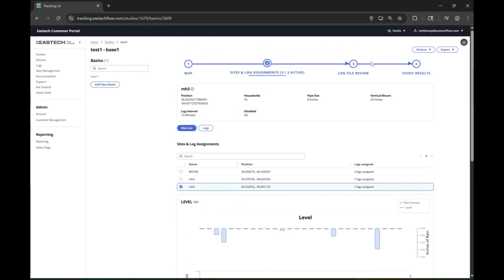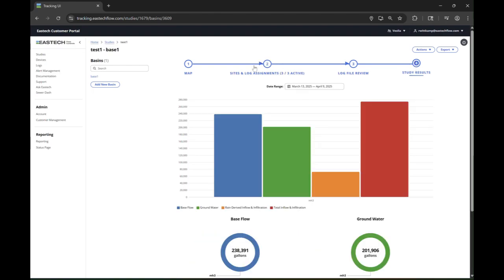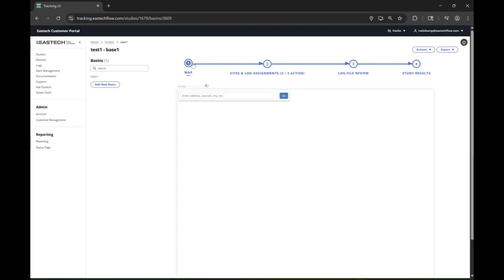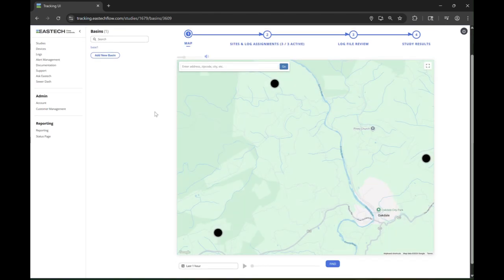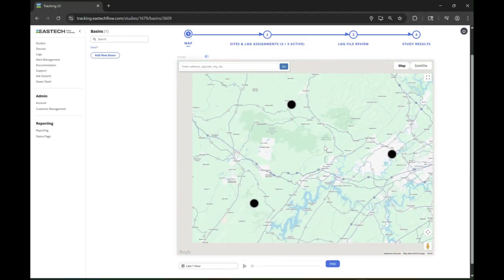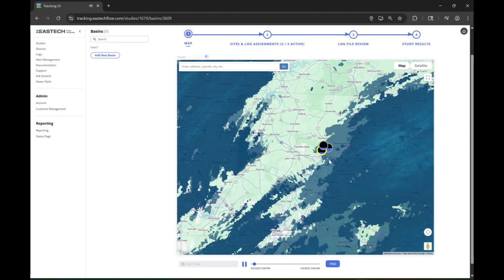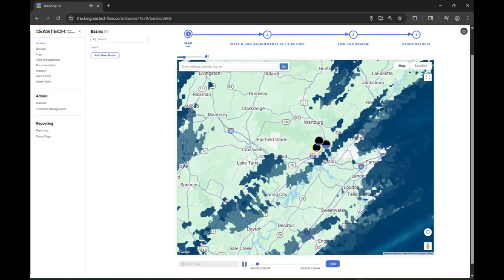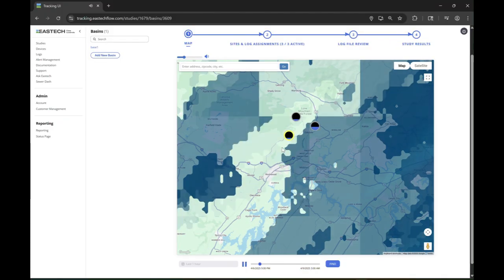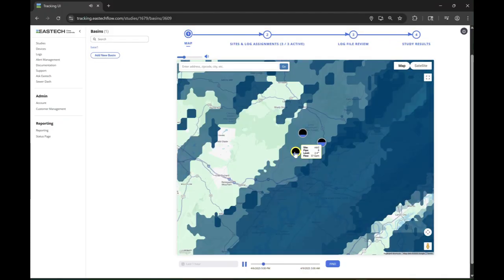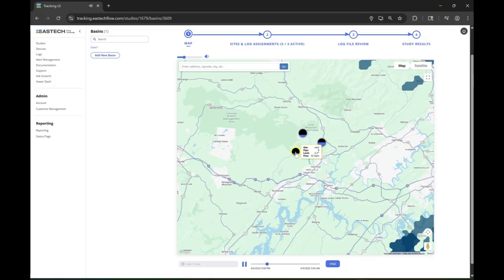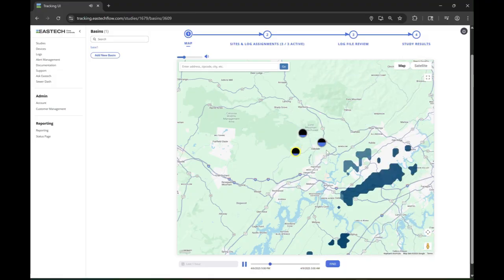The next step, you don't even have to go to log file review or the study results. You simply go to the map, wait for it to load, make sure you zoom out as much as you want. I'll zoom out a lot here, even though they'll look cluttered, just to show the rain. And then as you will see, we have our playback. If you hover over, constantly changing the numbers.